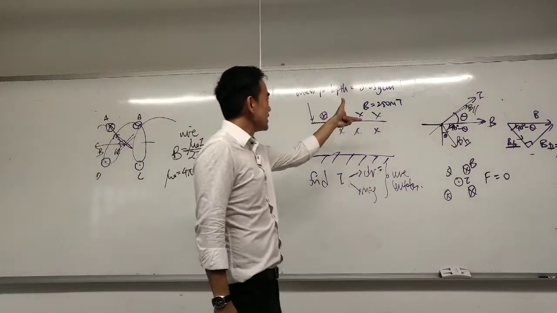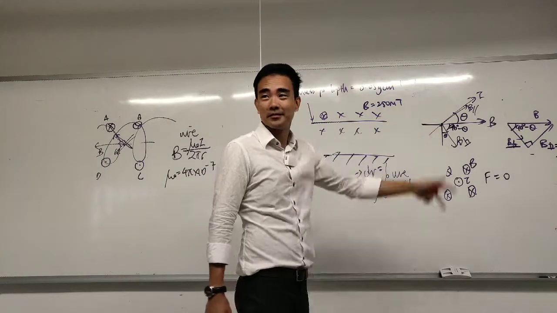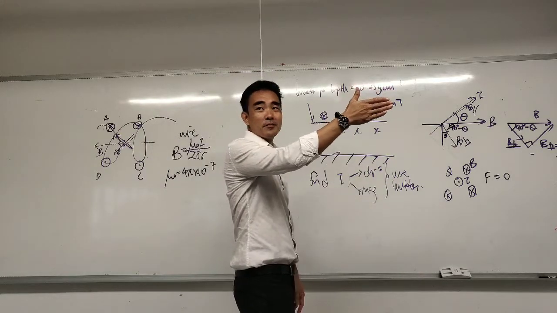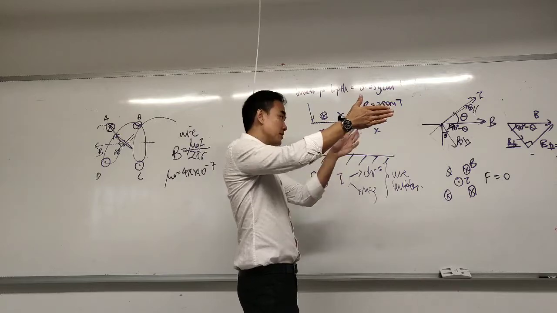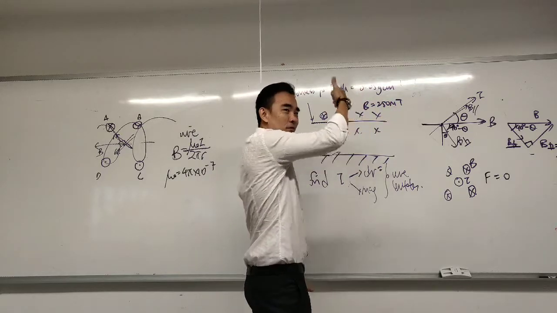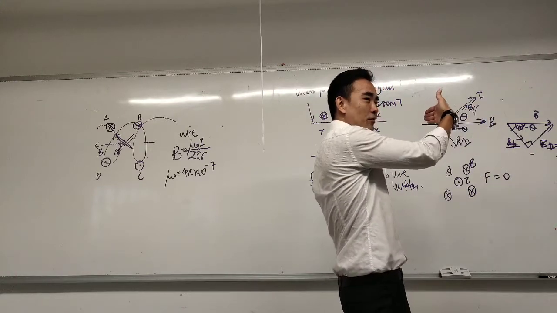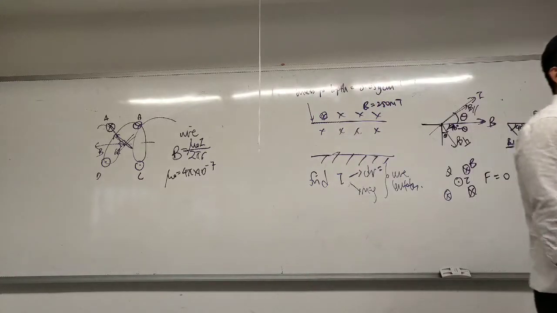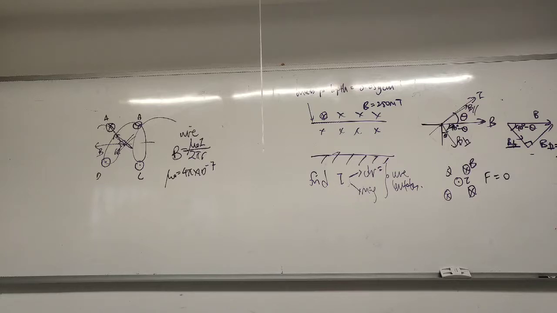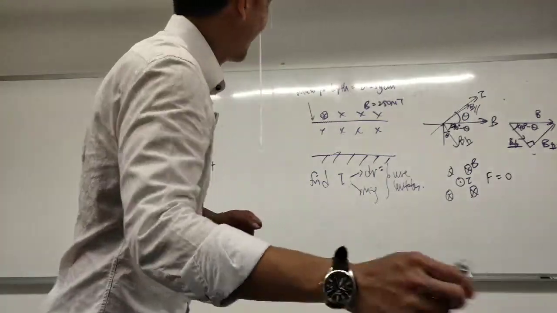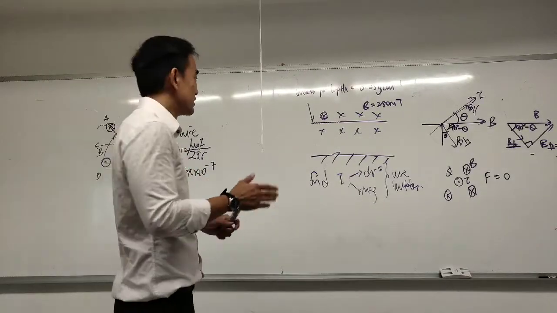Okay, the field is in, the force is up, so it's this way. Right-hand slap rule. The force is up, you want to slap the current to the field, so the current must be this way. The current slaps the field. Right hand now, not left hand. Don't use the left hand to slap. Okay, so the direction of the current is towards the right.